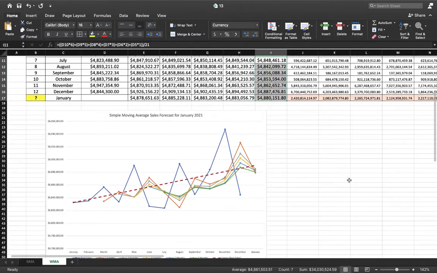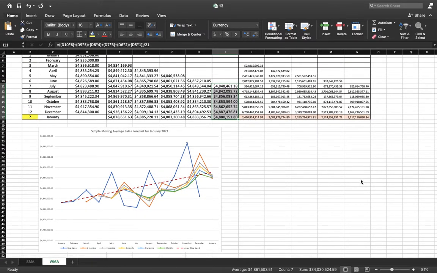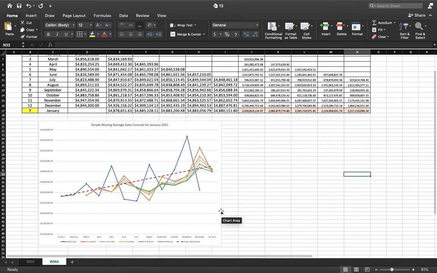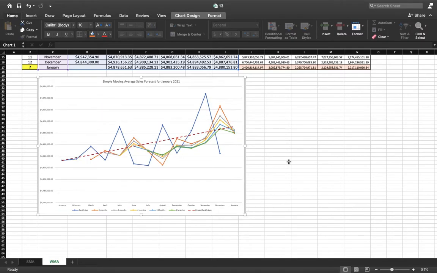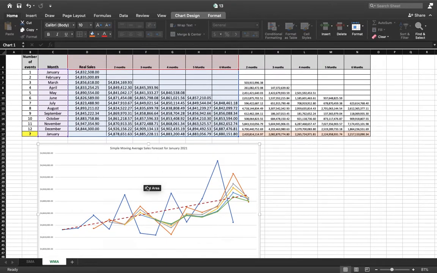I'm not going to repeat this example, this explanation, because that's the way that you can detect when you are making a mistake. When I saw the chart, I saw that something wasn't correct, and then I knew that I should check something. And now it looks perfect because, as you can see, the chart is almost very similar to the last one that we did in the simple moving average. Remember that the more events or the more months that I use, the low and high sales will be smooth. That's why the chart looks like this.